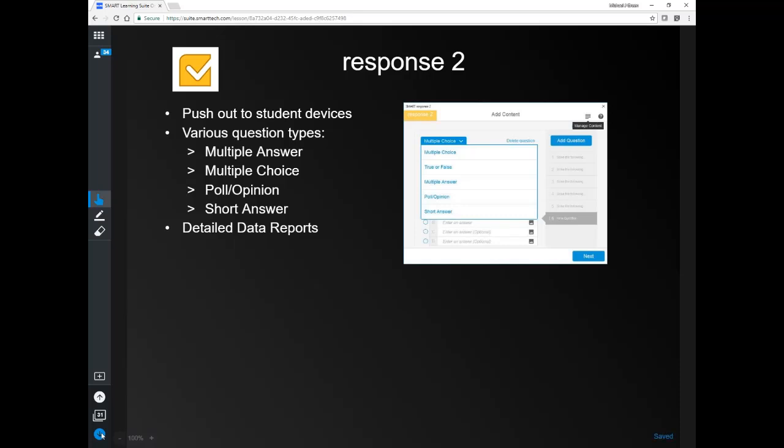Another opportunity to monitor is called Response To. Response To is another one of our Smart Labs. It's great for doing any type of formative or summative assessment during the class. I can build little mini assessments with a multiple answer item, multiple choice, a poll, opinion, or a short answer. And when the students finish, you get a detailed report of the answers they gave. So you actually get an item analysis of what everyone was up to. This is a great way to monitor your students whenever they're solving those initial problems.